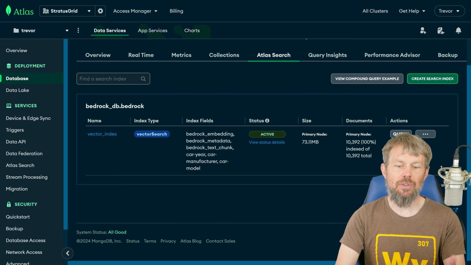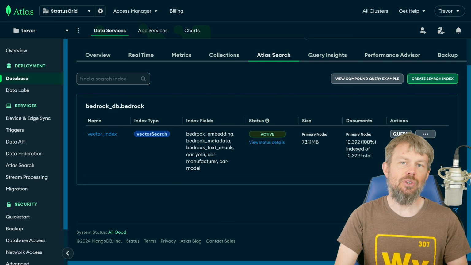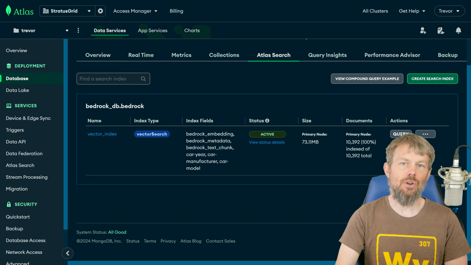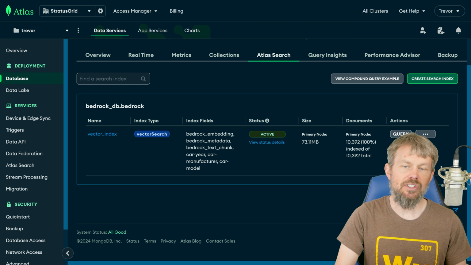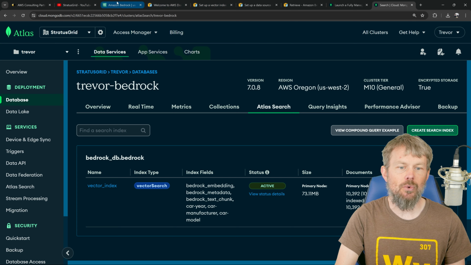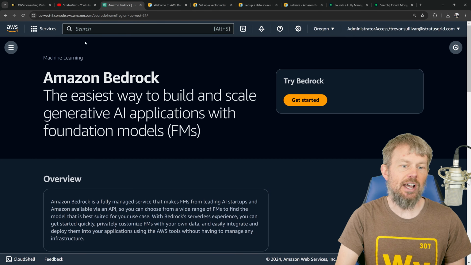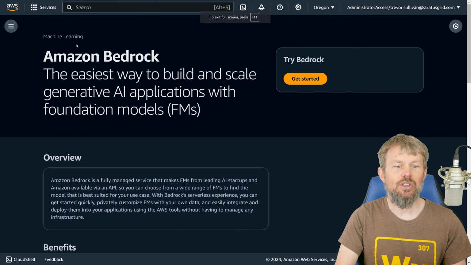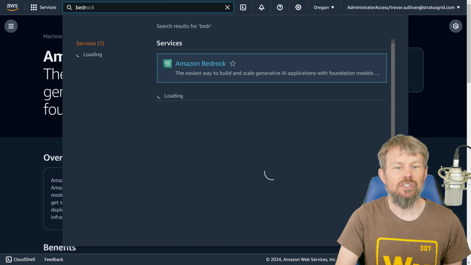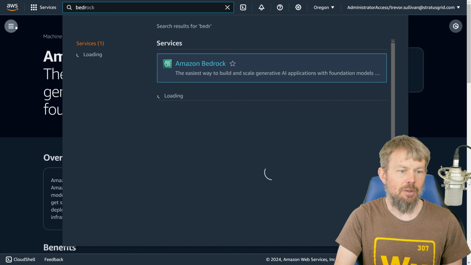Once you've gone through and actually set this stuff up, then you can go ahead and synchronize your data source, import that data into your vector storage engine, and then you can start to ask questions about it. So let's take a look at a really quick example before we actually set up a brand new knowledge base. Over here in the AWS Management Console, I'm in the Bedrock service. You can just search for that service up in AWS Unified Search at the top.